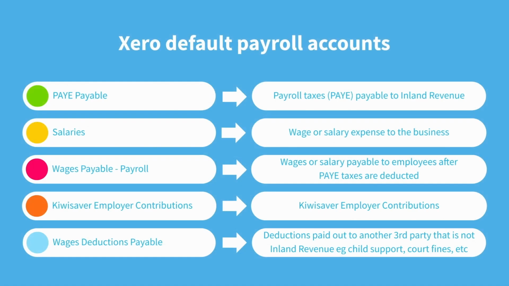When accounting for payroll transactions such as earnings, deductions and taxes, Xero provides 5 default payroll accounts. However, there may be times when you want to itemise certain costs and taxes so that you can track these more closely in your payroll and financial reports. A few examples may be if you want to split the wages or salary for employees versus company directors. If you want to track bonuses or commissions separately to help you budget for the next financial year. Or you want to track each statutory deduction like student loans or court fines separately.